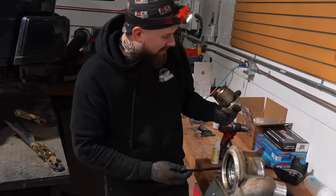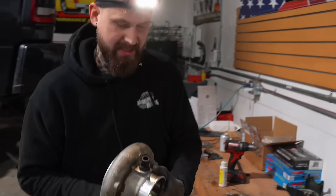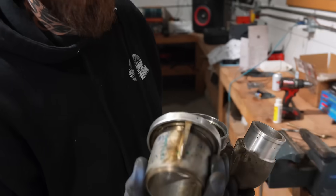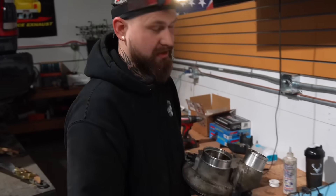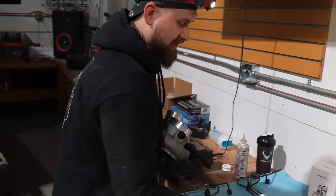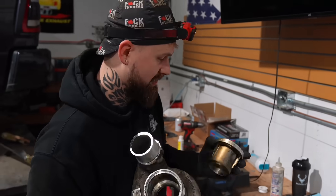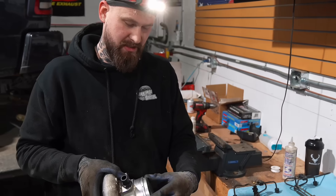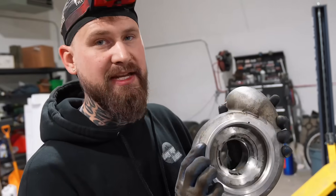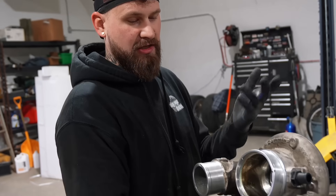We got it out - it's one piece. This is your PCB. For those of you considering doing this: first, use a wrench and pull this out. Second, when you drill these detents, drill them out much better than I did - way better than I did - and then you should be able to pop this thing out. Now we're going to put it back in the truck. As you can see on the back where the V-band clamp went, there is a little hole with a pin that you line up with on the turbo, put the V-band clamp on, tighten it back up, and hook it all back together.